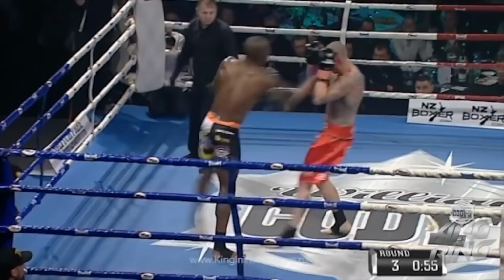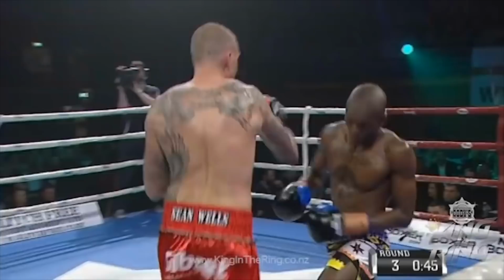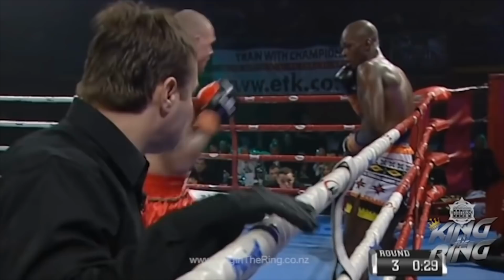Barely missing with that step up knee. And again, just an extra kick. He just can't catch him. He hasn't got the speed. Hasn't got the sleight of hand to set him up. Aleksicek needs to go to the body and not so much the head. Too slick. And there was the key to opening him up. Right hand to the body, left hook to the head.